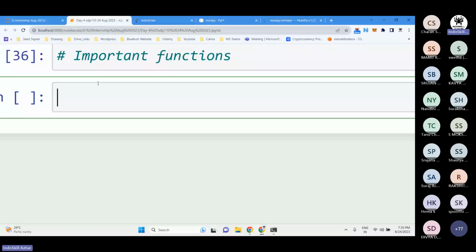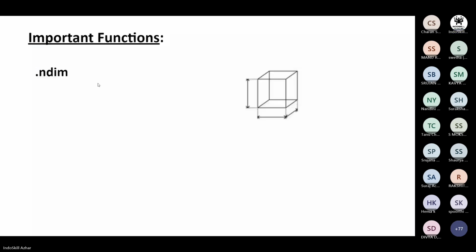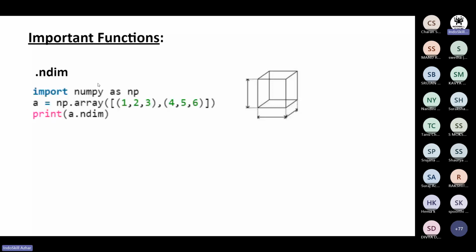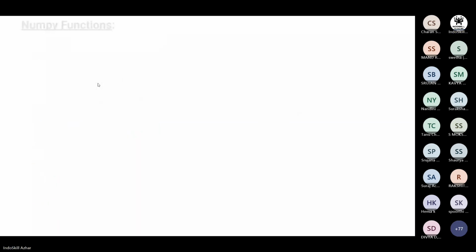So first we'll see matrix function. So we understood how to check the dimension, it's ndim. We understood how to check the shape, it's dot shape. How to reshape it? The simple function reshape. Now we'll move on to some NumPy functions.